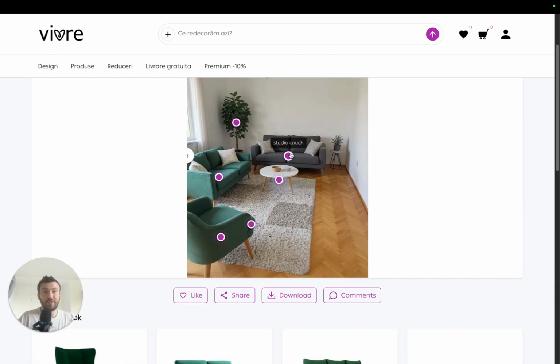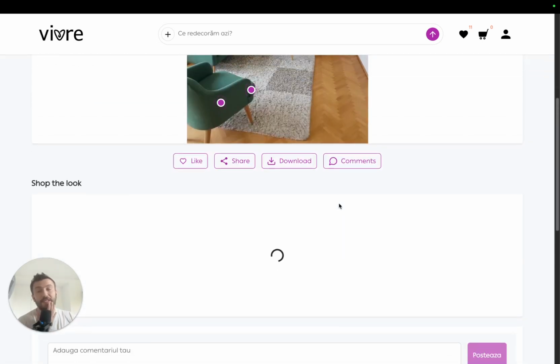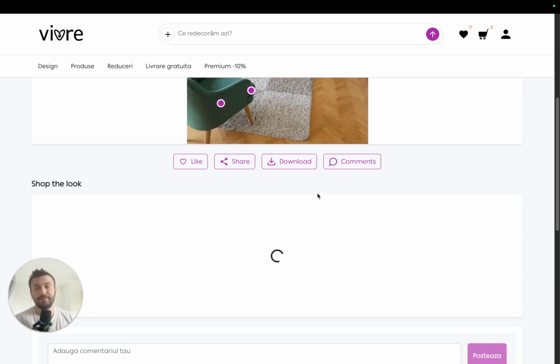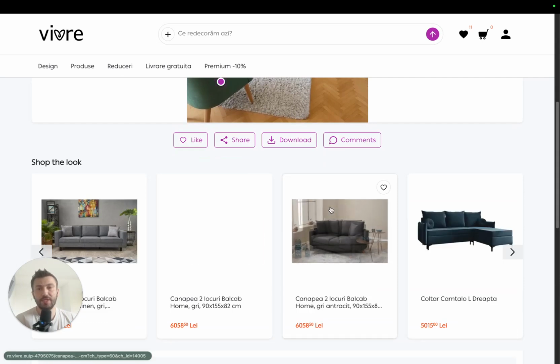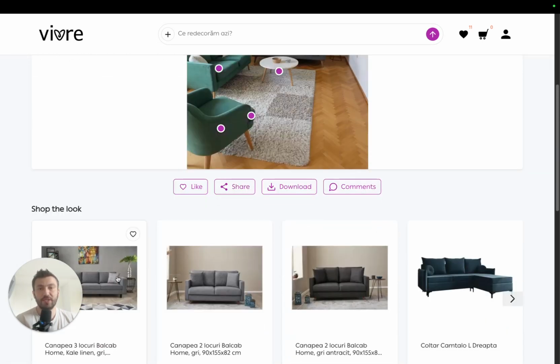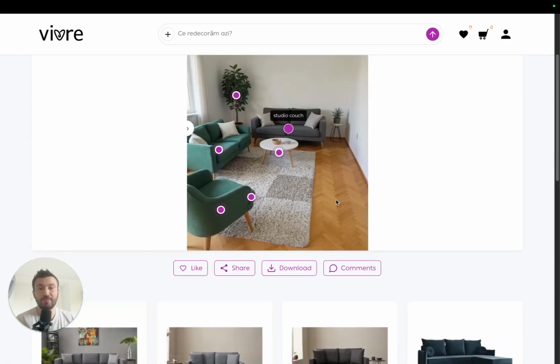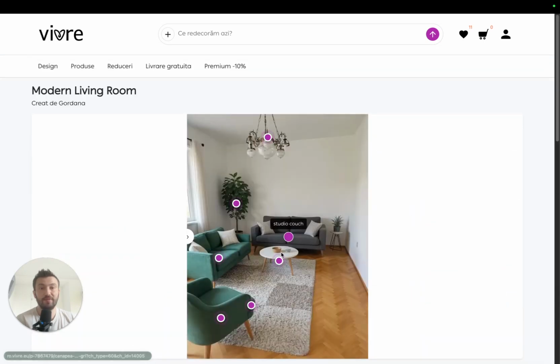And then if I would like to go for this studio couch, I will be able to get similar items for the studio couch. You can see that the similarities from the colors perspective, from the shape perspective, are quite similar to what we have here.